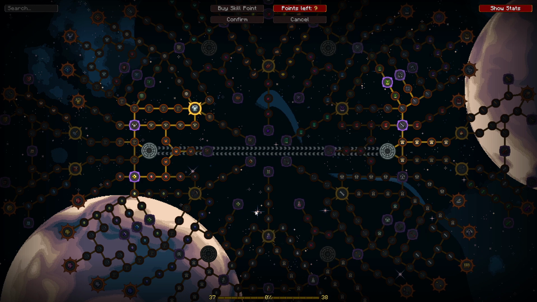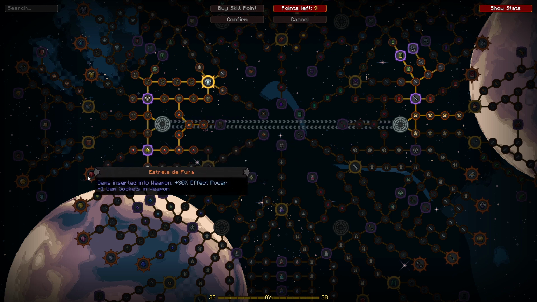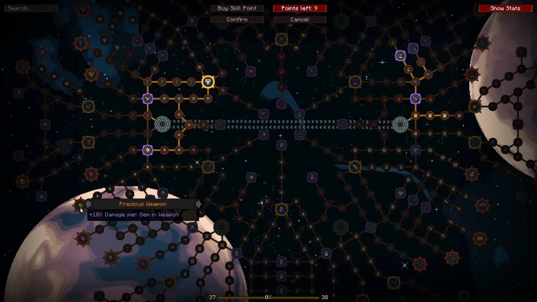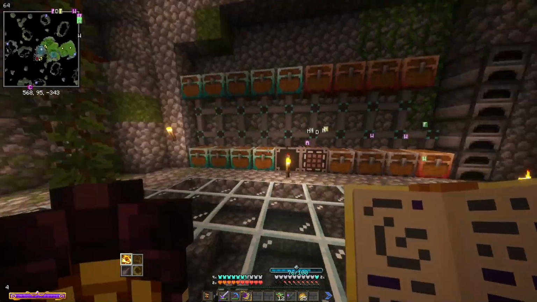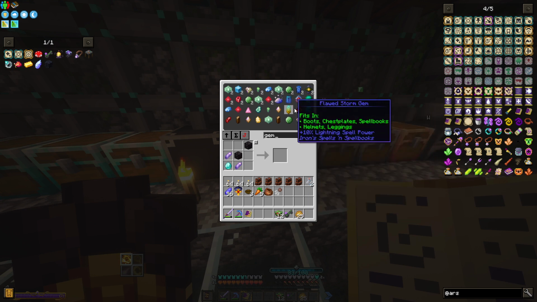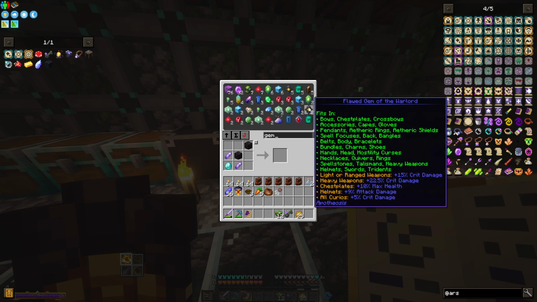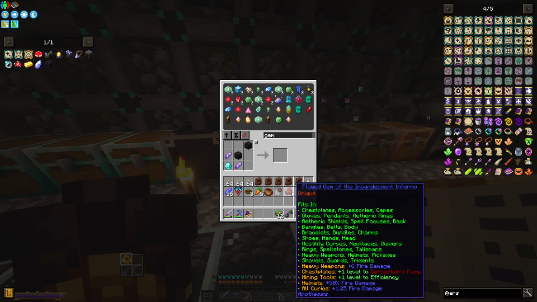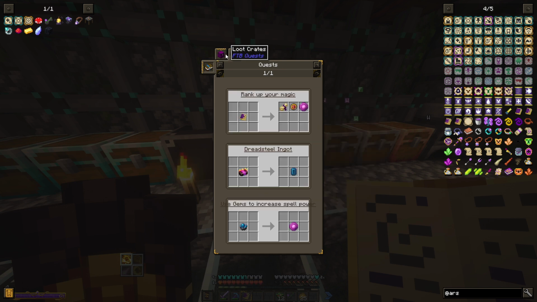Oh, we never even spent our points, bro. Spend our damn points. All right, you know what? We have a gem in here that gives bonus fire damage. Can I upgrade this thing somehow without having to have more of them? I don't even know, man. No. So where do I... Is there a way to... No, there's no way to guarantee that I get these.